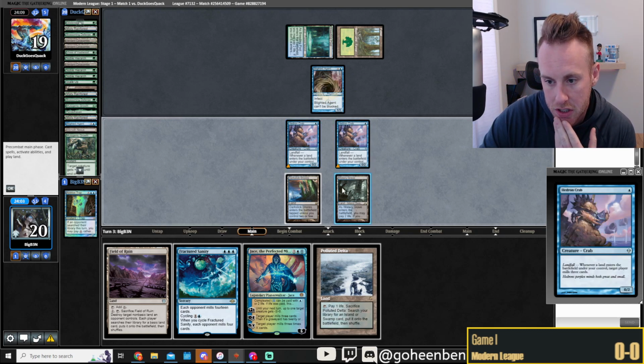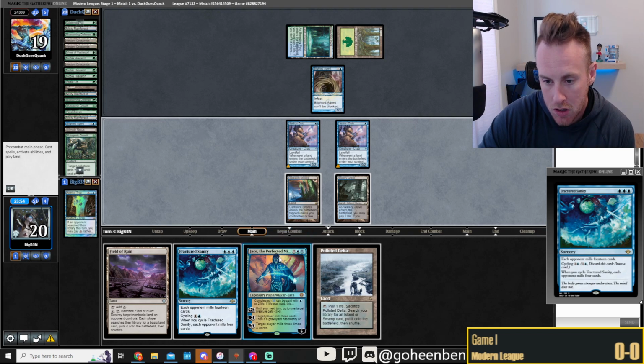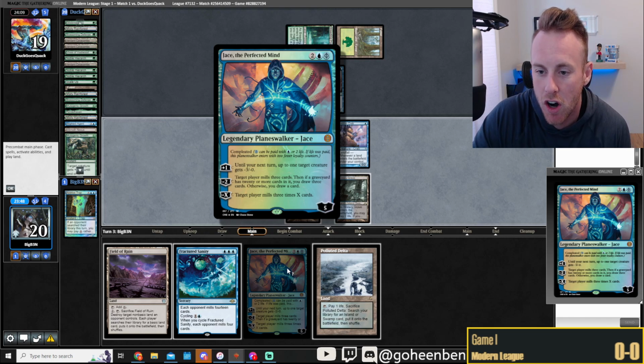This is 3, 6, 9, 12, 30. Untap and kill me after. What does this do? Your player mills 3 cards. End of a card is 20 more in the graveyard. You draw 3 cards. Holy fuck. Minus 2, draw 3 cards. What?